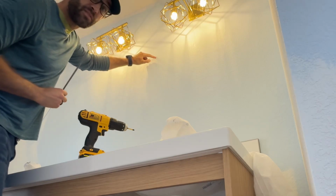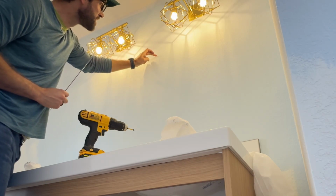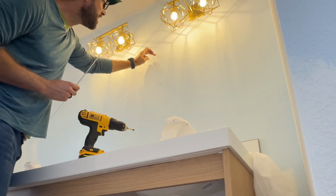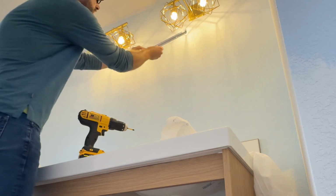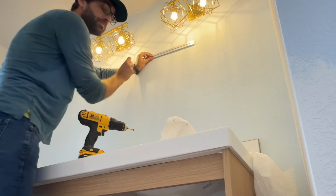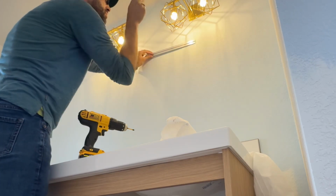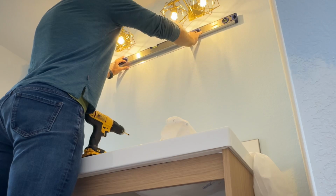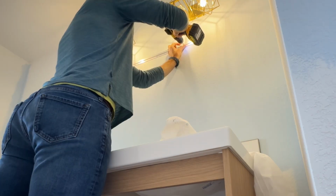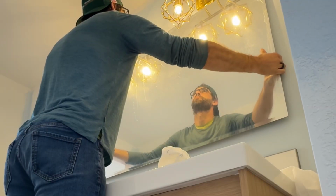So now that we have measured 4 3/4 inches down from the top of the mirror, we can put a screw through the middle of the bracket right there. Now once that's in place, we can level it, and then once it's leveled, put the screws in to lock it down. I was very pleasantly surprised to find out that there happened to be 2 studs behind 2 of the screws, which is absolutely plenty to hold this thing in place.